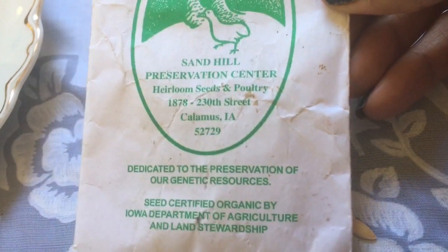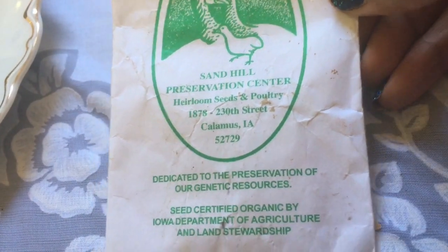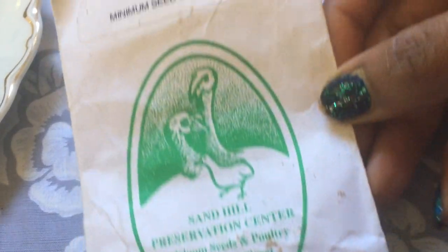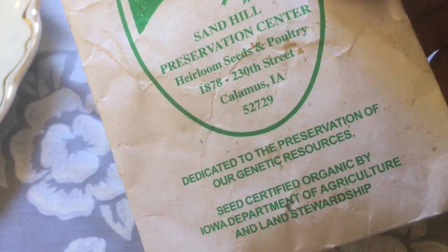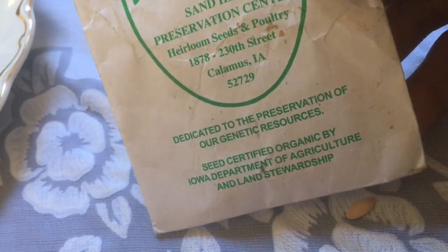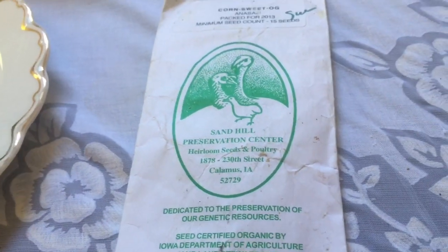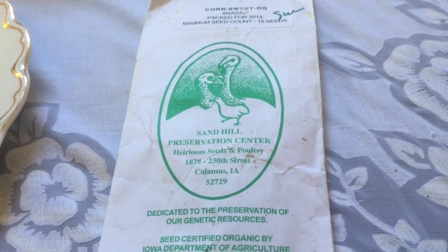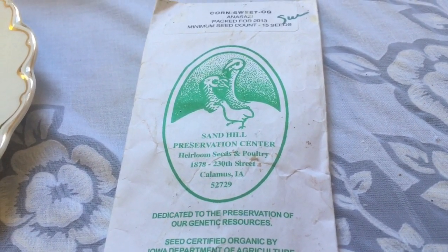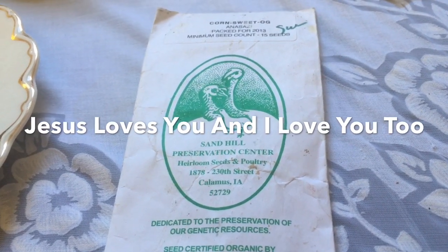I thought, since I'm not planting corn this year, this is not a sweet corn, so it's not bothered by the squirrels as much. But I don't have very many seed left, and I think they say old seed doesn't always germinate. But I'm going to put it out there. What have I got to lose? If nothing else, at least I'm not wasting it, because if it doesn't grow, the birds will find the seed in the lean times and eat them. So it'll be all right.